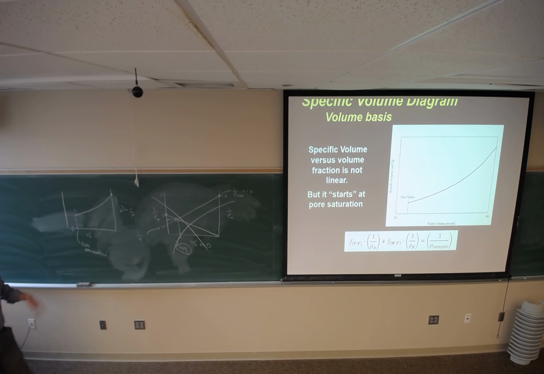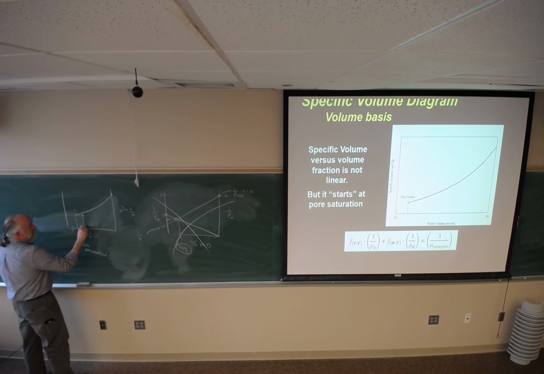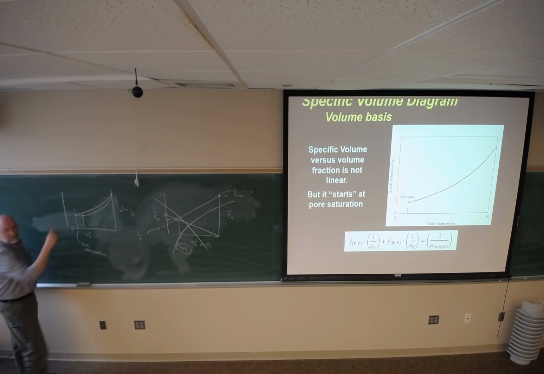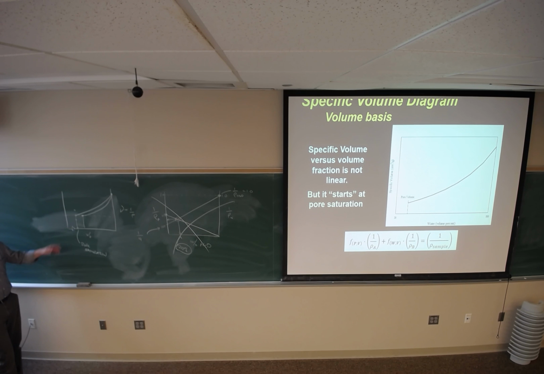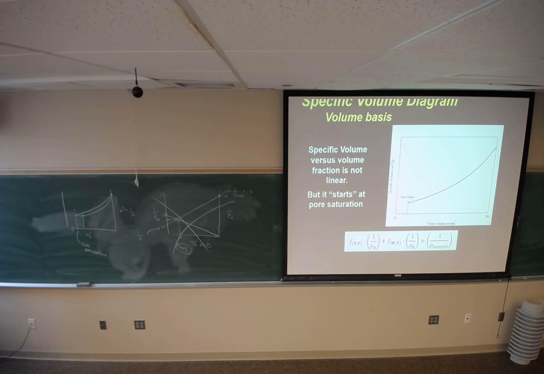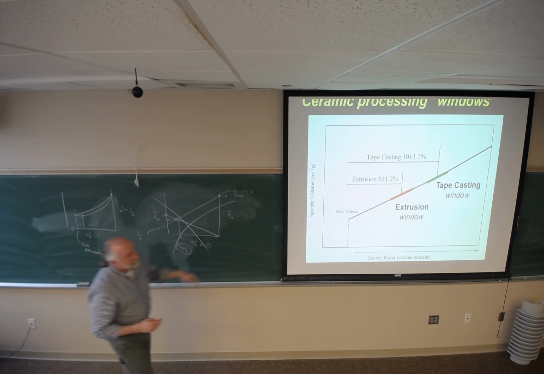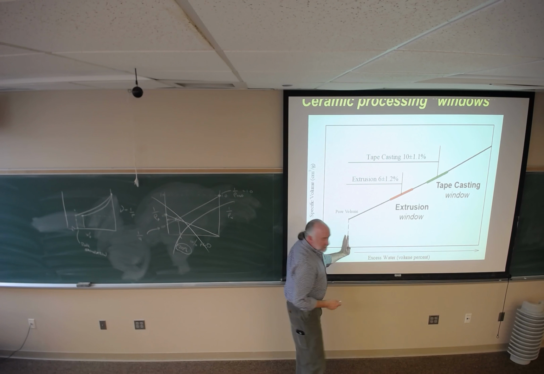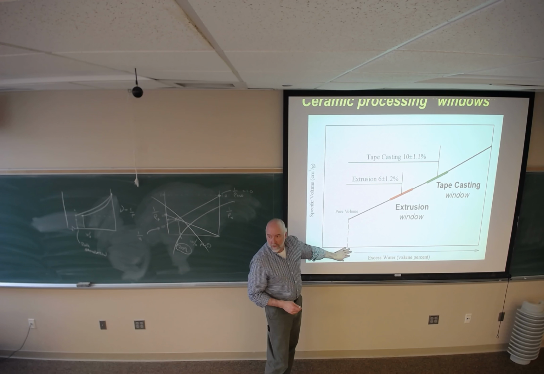That means that where I start, my pore volume, will be different. Okay? If I pack less efficiently, because it's easier, I might start here, and then this is pore saturation, then my curve does this, or whatever. Okay? Roughly like that. All right? But I start here. So now, if I look at an extrusion system, can I then define a window for extrusion that works? And this is just a portion of that curve. But here's my saturation pore volume. Notice that there are no numbers on the x-axis. Okay? That's intentional. This is a cartoon.